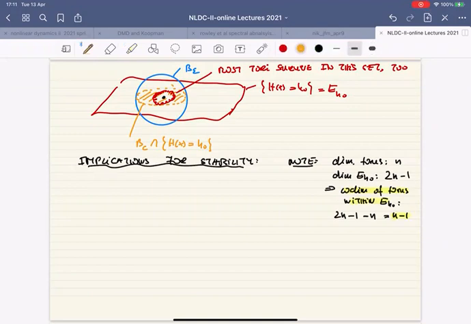So specifically, let's start from what the implications of that are for n equals 1. So when I have a 1 degree of freedom Hamiltonian, what does this general result give me? Well, if I have n equals 1 for the degree of freedom of the Hamiltonian, which is a 2-dimensional system, right? Then the codimension of the torus is 0. Wow. What does that mean? Well, it just means the torus itself is the energy surface.